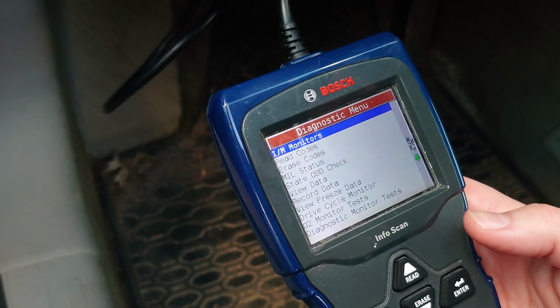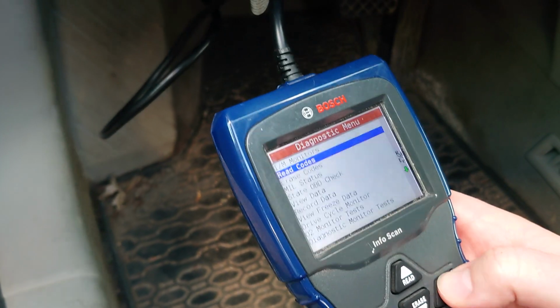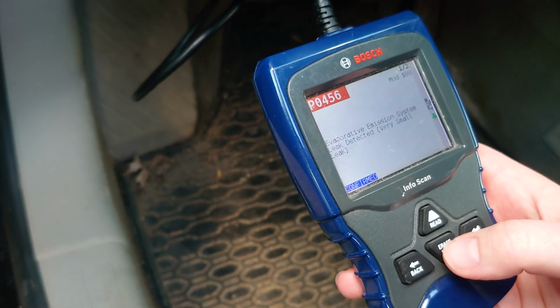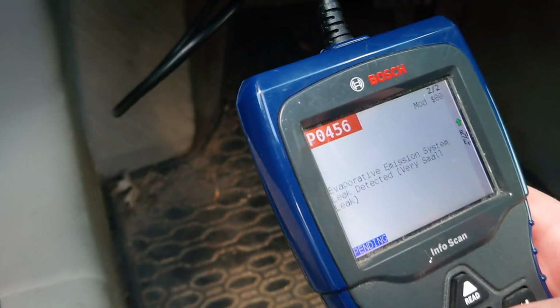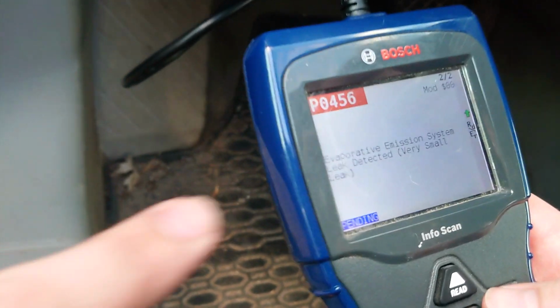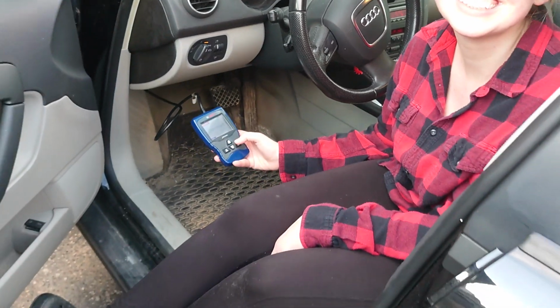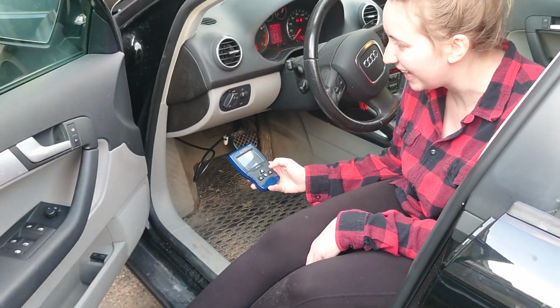Oh, go back to read codes. It went away. Go back to read codes. Yep. Okay, down arrow. So they're both the same code. It says EVAP emission system, leak detected, very small leak. That's usually, you want to pop your gas cap? Pop my gas cap, yes.